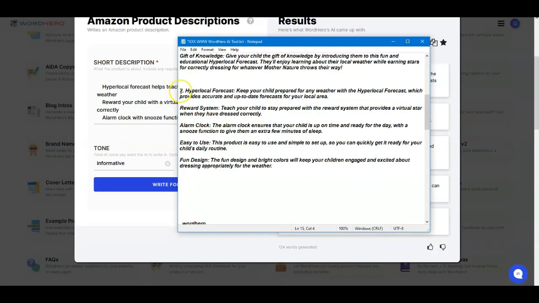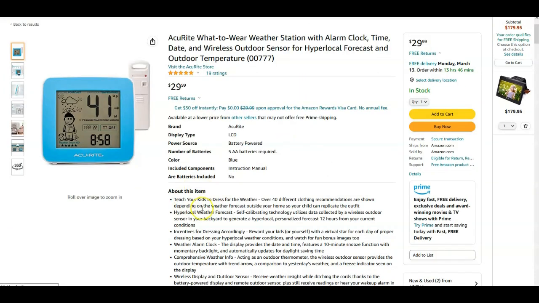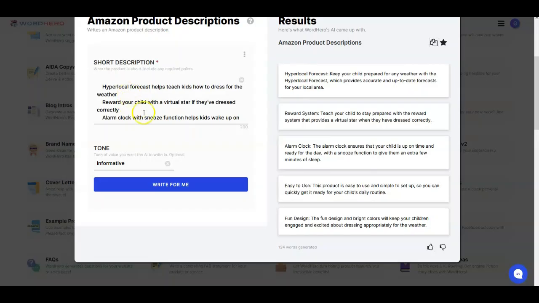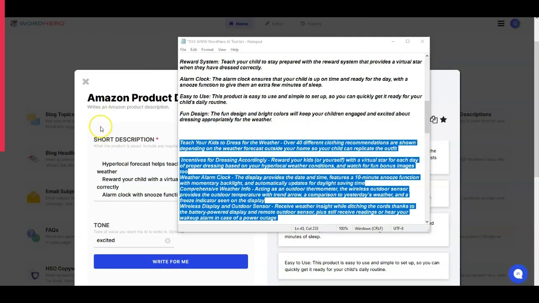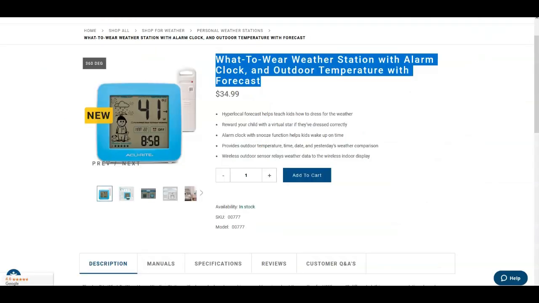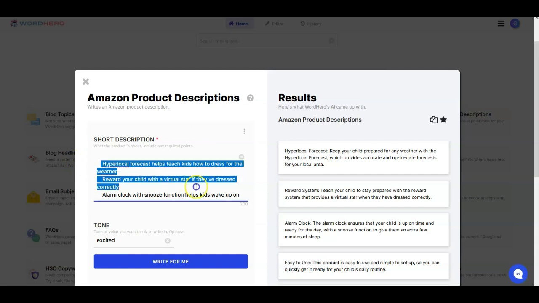So there's my description. Now, I'm going to take this, I'm going to go to the actual Amazon presentation. And what I can do is compare to see if there's anything in here that I would like to have, and I can go back here and just change this and rewrite it. Okay, so I'm back at the Amazon product description. I went to the actual posting and found some things that I liked that I would like to add to the information for WordHero. So I'm going to put that in now.